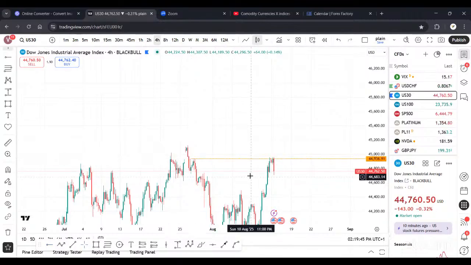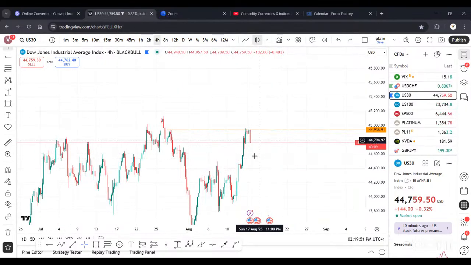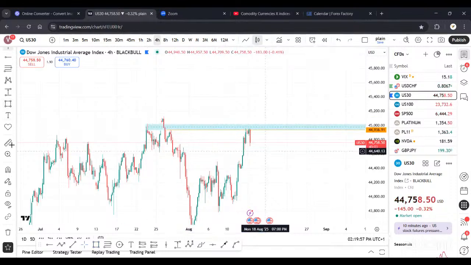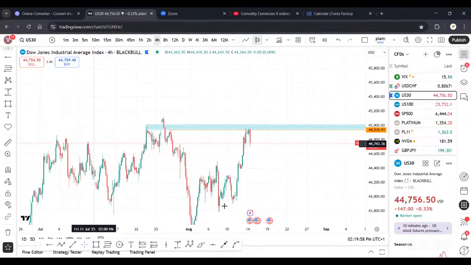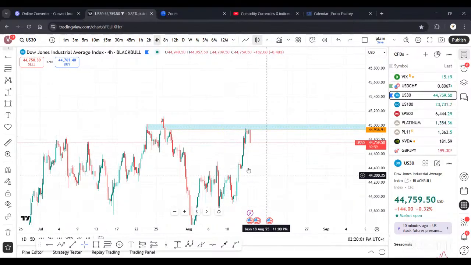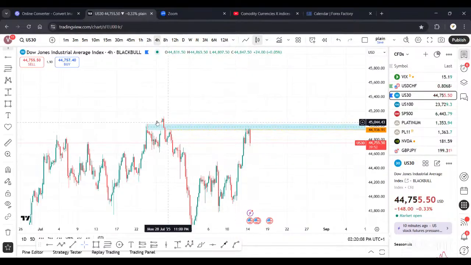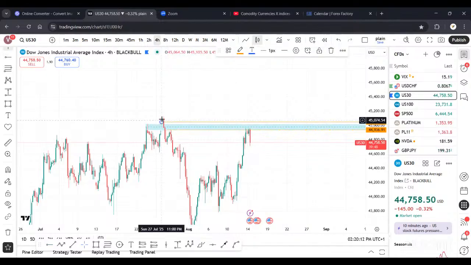Although everything is still not set, kind of, but I saw this setup on Tuesday. This is a perfect box strategy, right? Textbook pattern, and it's selling off currently. I wanted to sell this market, but I assumed it was going to come further into this other block and then start selling off from the other block. But instead, it just took out liquidity and then started selling to the downside.